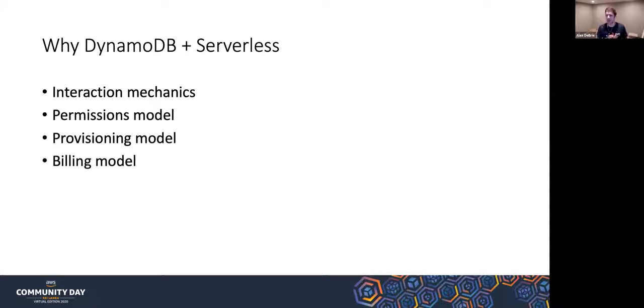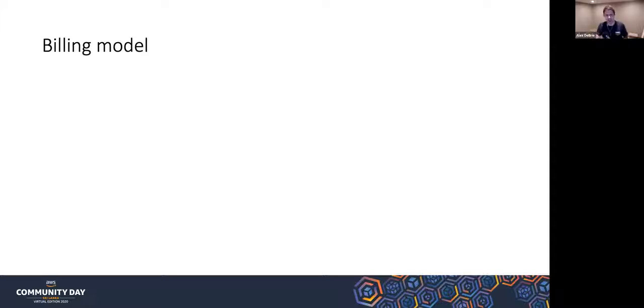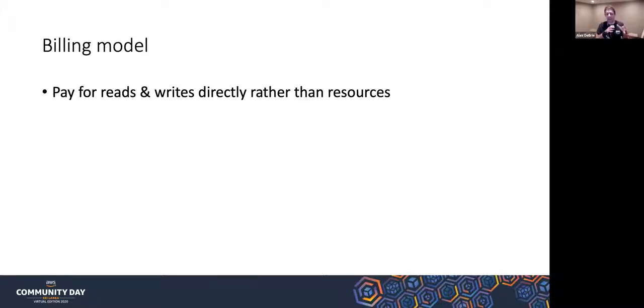Next reason that people are really loving DynamoDB with serverless applications is the billing model. I think they've made a couple improvements on their traditional database billing model, as compared to a relational database. And this has been on two axes. First of all, you're paying for reads and writes directly rather than these abstract resources, right? So if you think of a traditional database, you have to provision some instance and you have to think, how much CPU, RAM, IOPS do I need? And that's actually a pretty tough thing to do, right? You can maybe do some capacity planning and think I'm going to have this many users next month. They're doing this many queries, but then you have to say, how do those queries actually translate into CPU and RAM? And that's just a black box, sort of a guess in terms of how that happens.